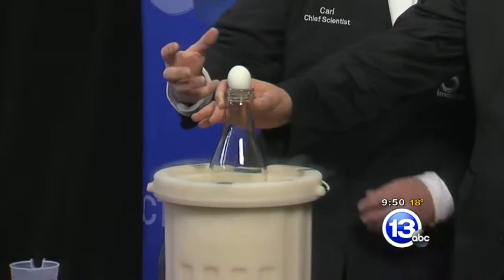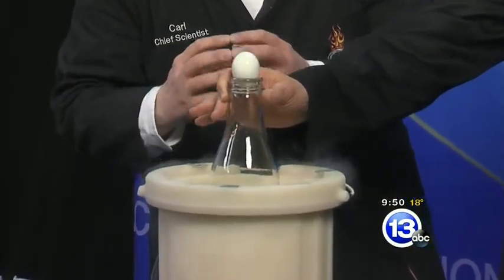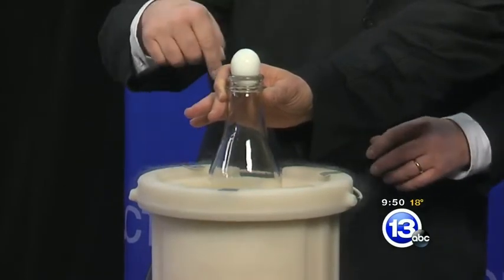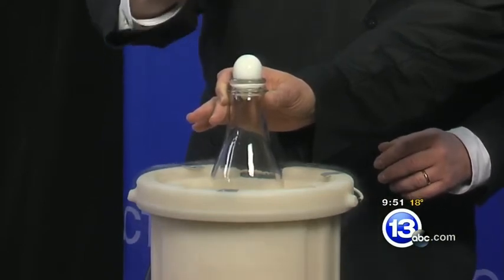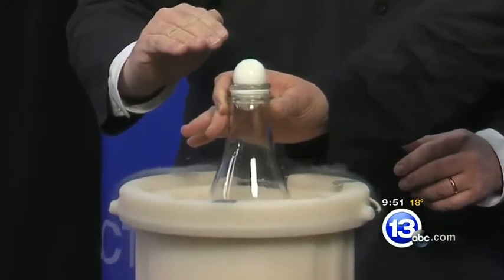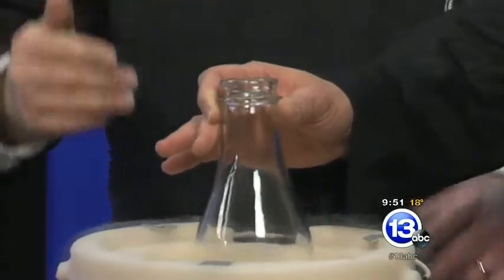What's going to happen now is the nitrogen is going to cause the air inside to cool and take up less volume. Maybe some of that air will actually condense into liquid, and the egg should begin to fall down inside. You can see it happening right now. We're creating that imbalance in air pressure that is slowly causing the egg to be forced into the jar. Push it down a little bit further. Here we go, here we go, here we go. All right, pull it out, pull it out.